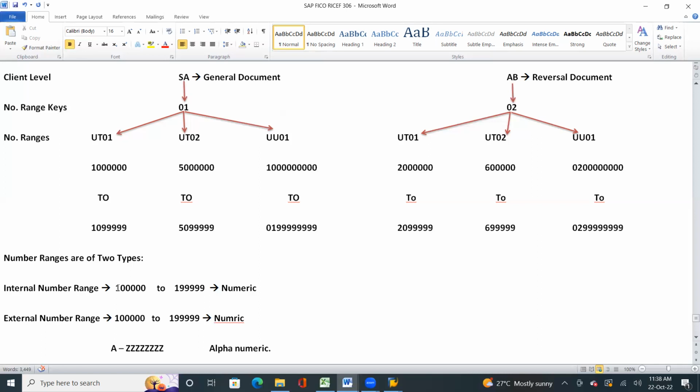Any questions? Write down a note: preferable is internal number range. 99.99% of companies will follow internal number range.